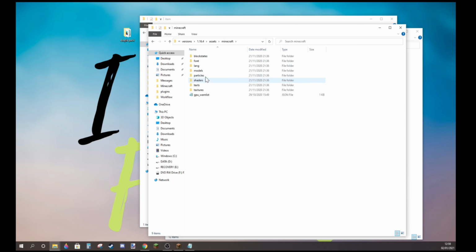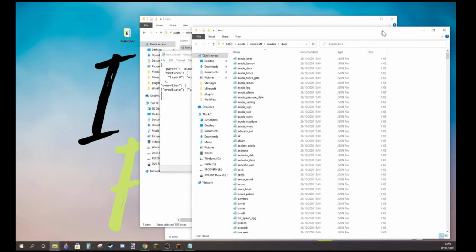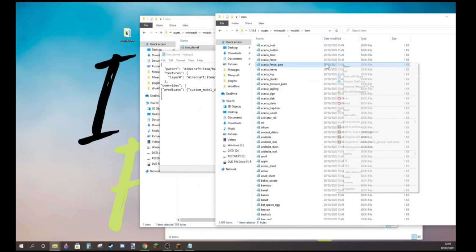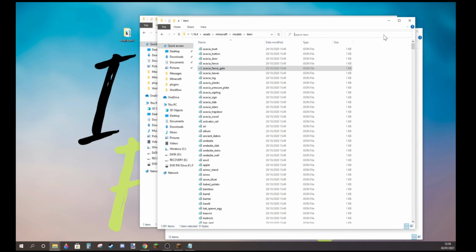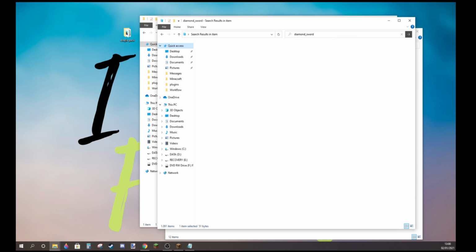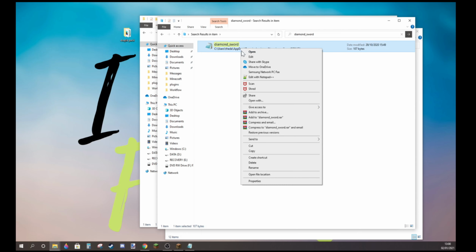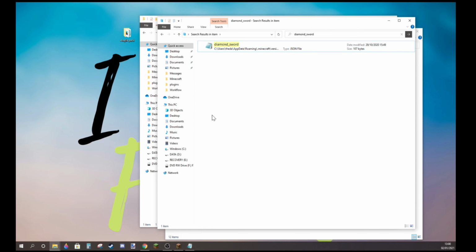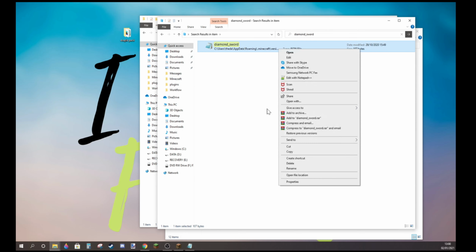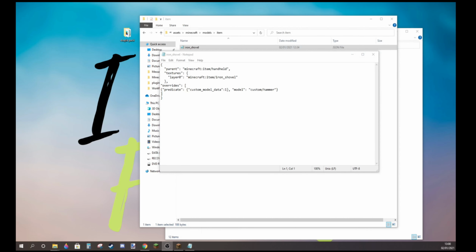Minecraft, models, item, and then you can just copy whatever you want. If you want a diamond sword, you can copy that. Just right click on it, copy. I recommend doing it with the right clicking, not with Control C. That could mess it up.